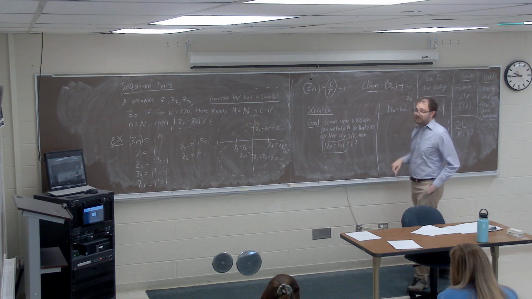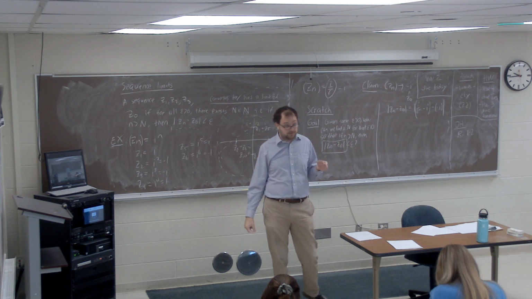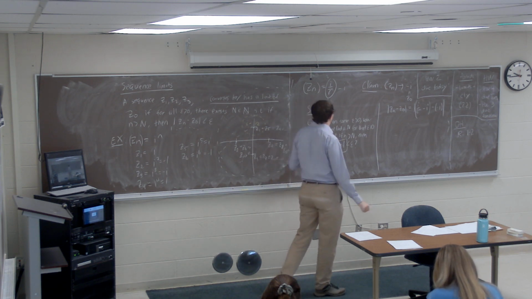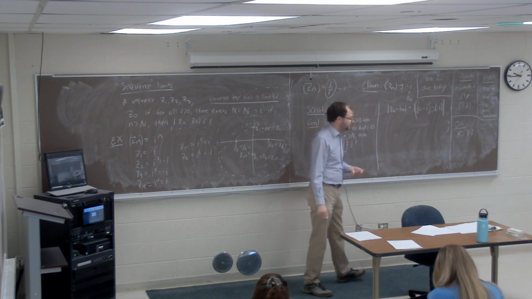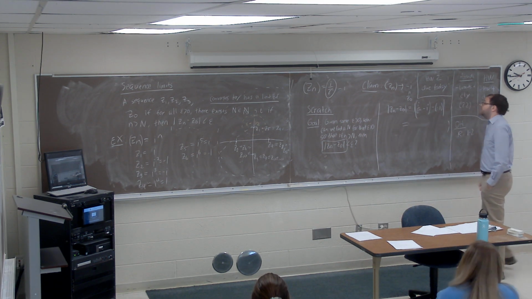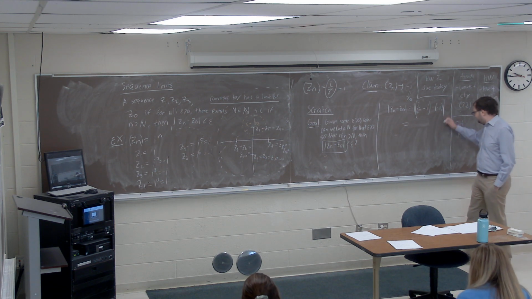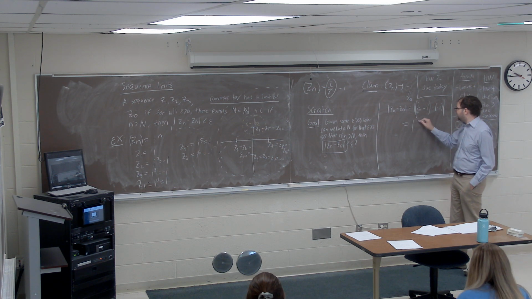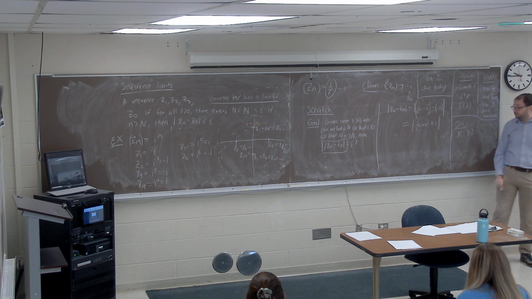So z sub n is just the nth term in the sequence, which is usually going to be some expression in terms of n. z naught refers to what we are claiming the sequence converges to. And so if we look at that, we get i over 2 to the n minus i minus a negative i. Alright, let's do some algebra here. This is going to come out to the absolute value of i over 2 to the n minus i plus i.